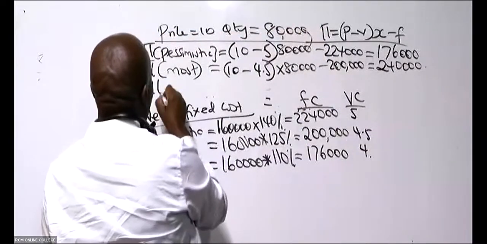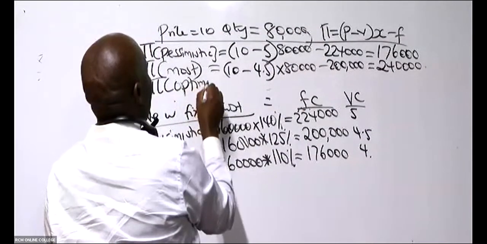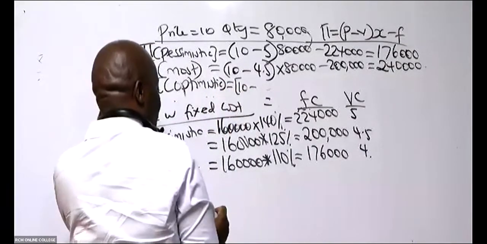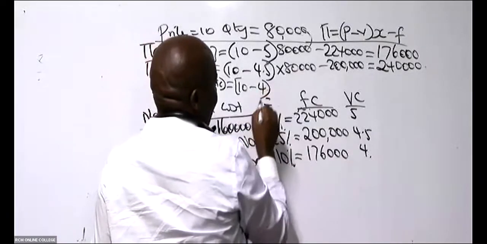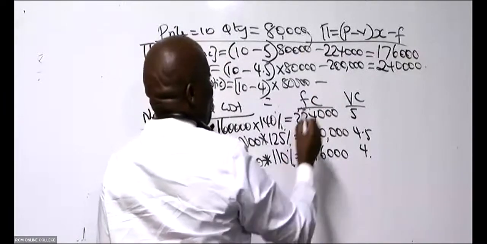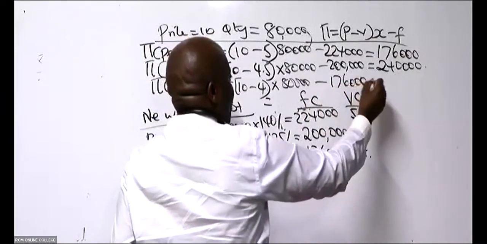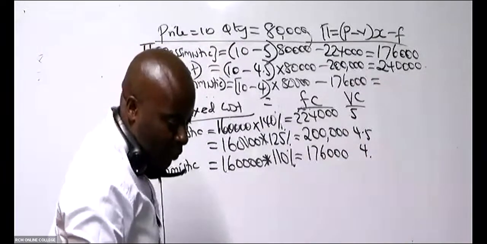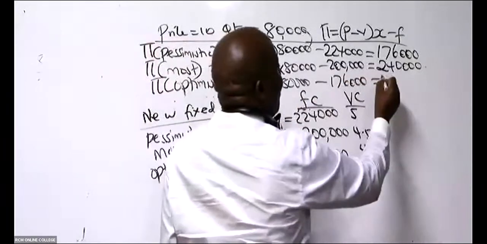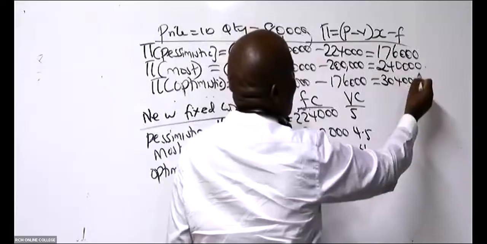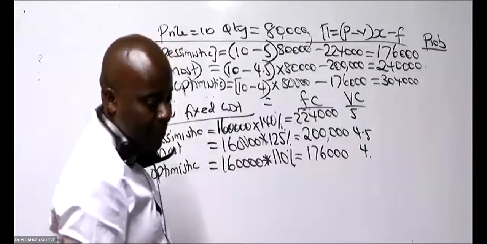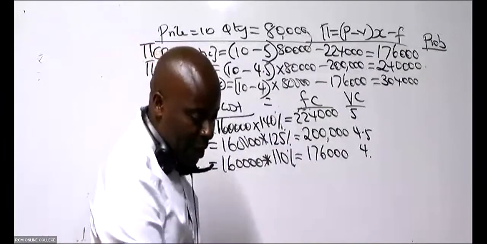And then we have the profit under optimism. Remember, the selling price is not changing, but the variable cost under optimism is a good 4, times 80,000, minus fixed cost under optimism, which is 176,000. So what figure are we getting here? 3 or 4,000? Is that okay? Now we have gotten the final parameters. Now we need to ask ourselves, do we know the respective probabilities of our environments? The probabilities of our environments have been given.